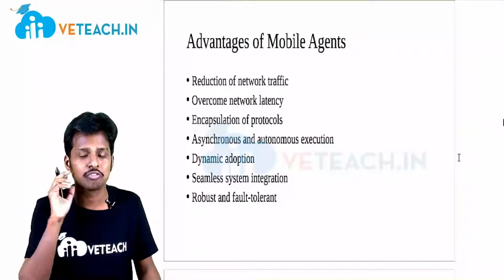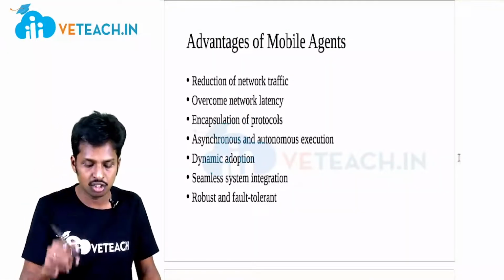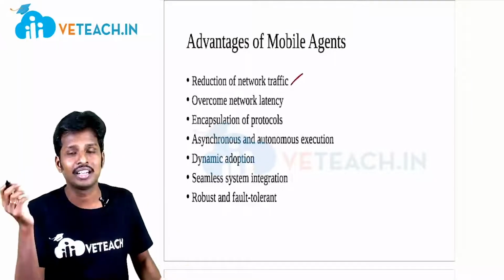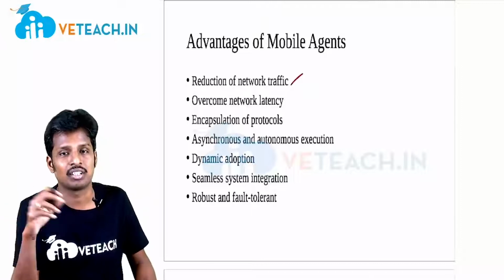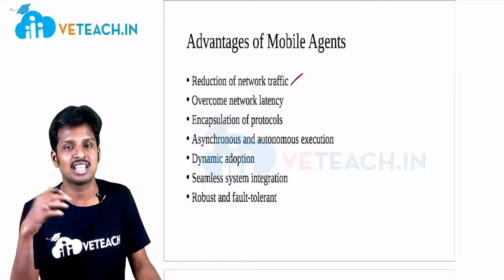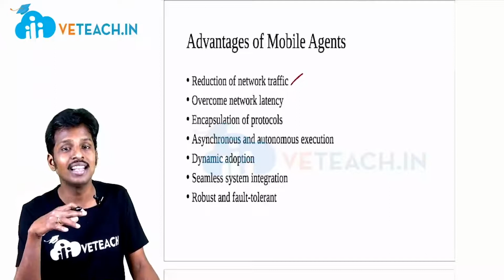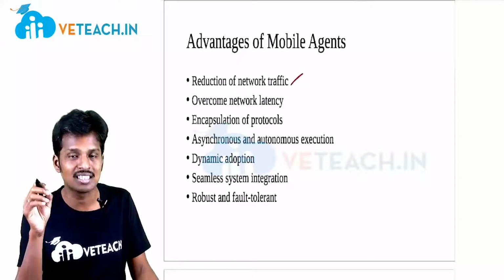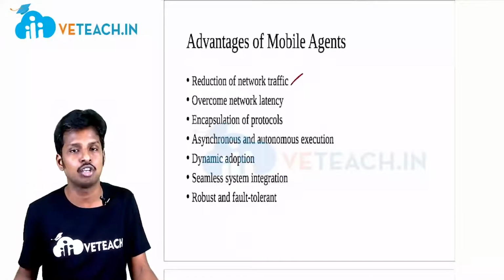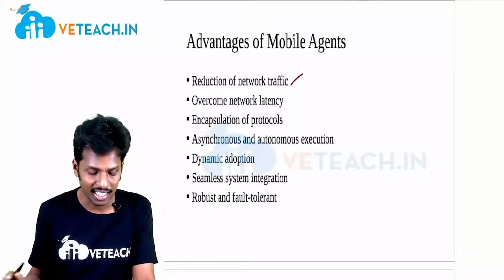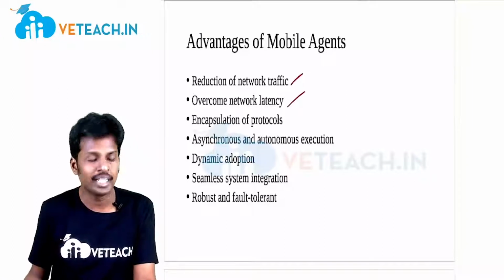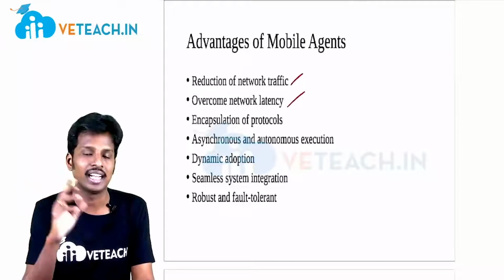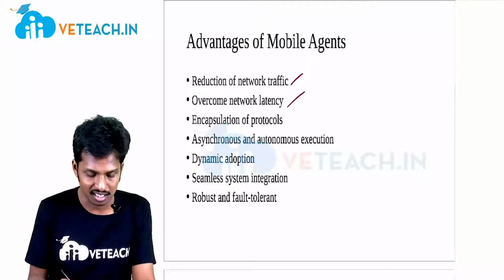What are the advantages of mobile agents? Reduction of network traffic. Generally there is a lot of network traffic inside the network, with a lot of messages exchanged between one node and another. But when we use these mobile agents, there is a chance of reducing the traffic present in the network. Overcome network latency. The delay between the nodes' exchanges can be reduced when we use these mobile agents.